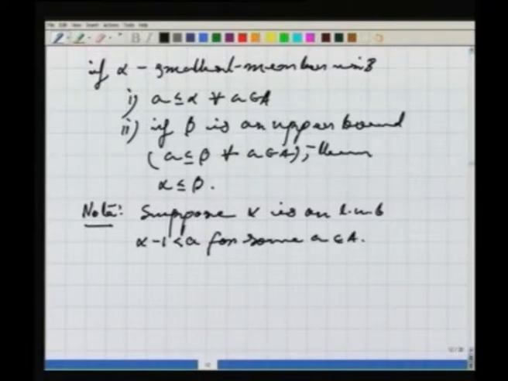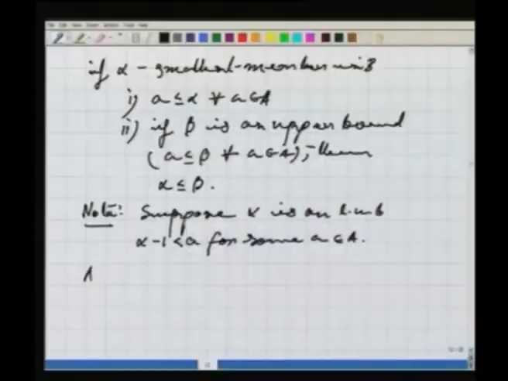Now, if you go back to the previous example of the sets A and B which I defined in terms of r squared less than 2, I had a problem that the set B had no smallest element among the set of rational numbers. I want to remove that difficulty. That means I want every such set to have a least element, and that is actually what the completeness axiom says. So, to be precise, we call it the LUB axiom.